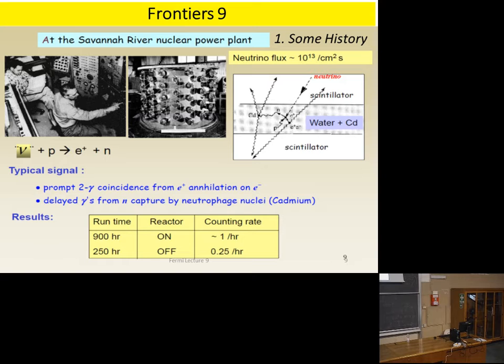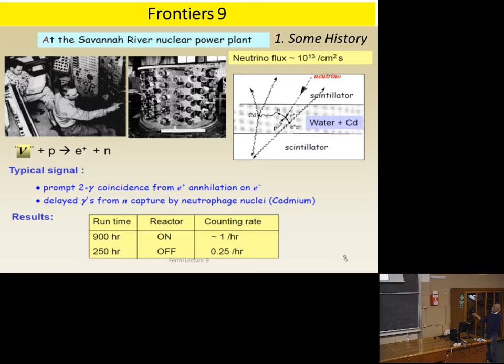When it interacts, it makes a positron and a neutron. This reaction is just, if you move the neutrino to this side, it becomes an anti-neutrino, is just the beta decay of a proton. So this is looking at the beta decay of a proton, but looking at it as a reaction. A neutrino hits a proton, makes a positron and a neutron. To detect these, the reaction here makes a positron and a neutron, which is shown here.